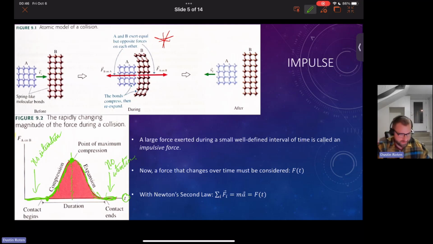So you'll see that this is a force over time. We started with zero force, the force increases, peaks, decreases, and then gets to zero again. So over this short period of time, we actually don't have a constant force anymore. It's actually a function of time. But we can still use Newton's second law, as you can see here. We sum up the forces set equal to ma, and in this case, the only force we have is this impulsive force, which is a function of time. So Newton's second law will still work. It's just that our force changes over time.